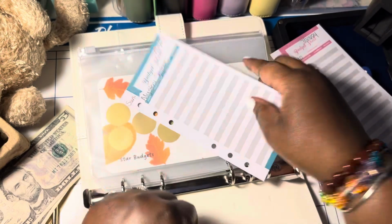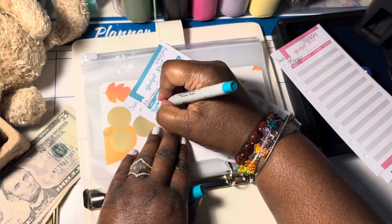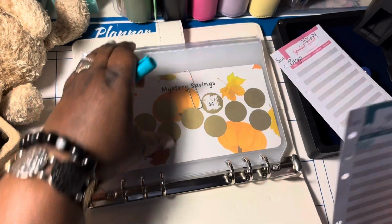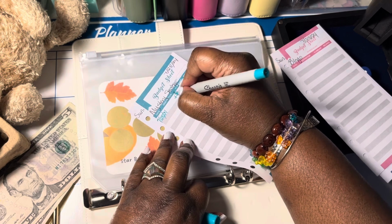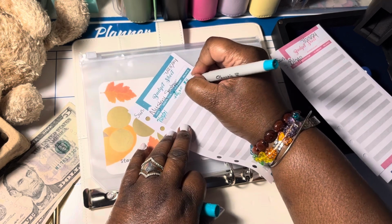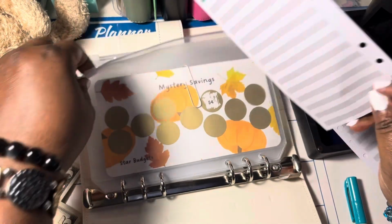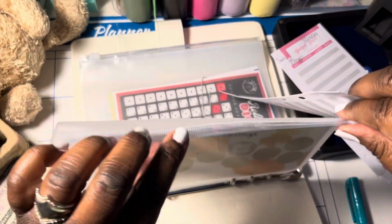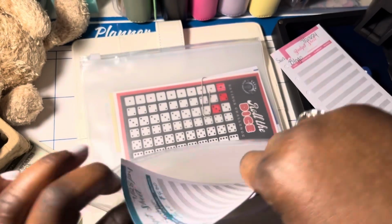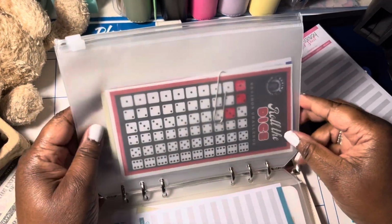Okay, and then we're going to go back and do the mystery one, just so we can keep up with it. How much? Oh, $4 plus four. This is the one here. Thank you, guys. I don't know what we'll use these for. They're just for fun right now. They may go into something else.